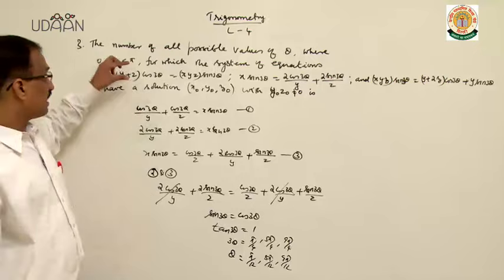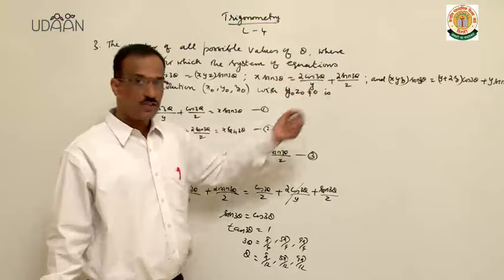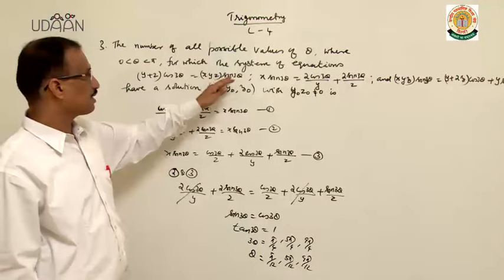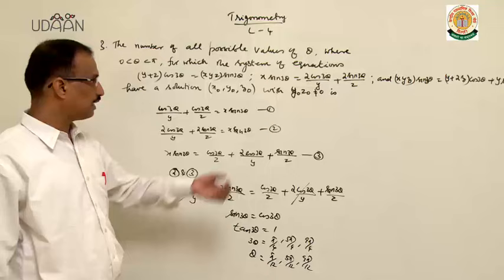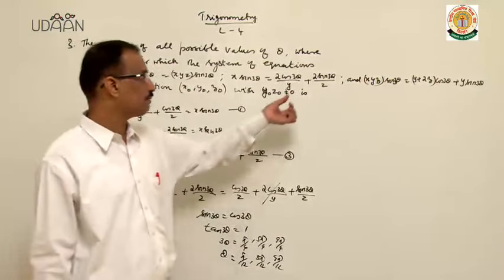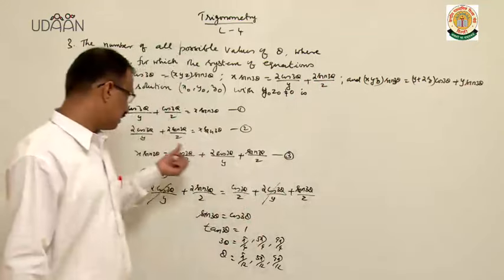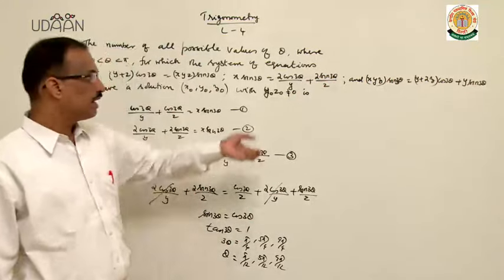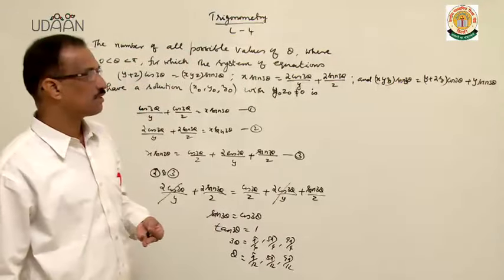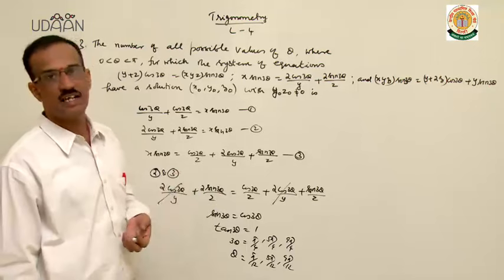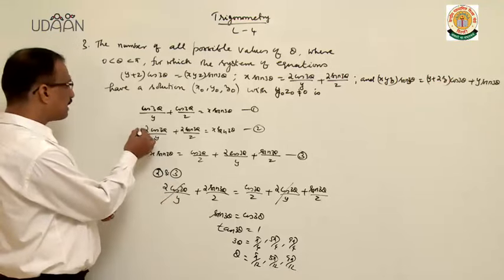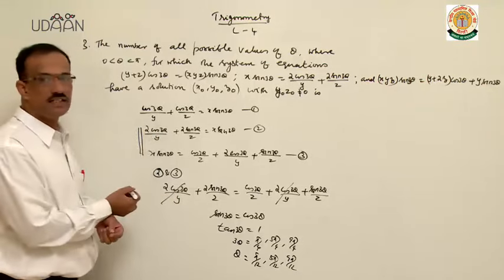So what we have done, we are given 3 equations, this one y plus z cos 3 theta equal to xyz sin 3 theta, that you have modified, and the second equation given x sin 3 theta equal to 2 cos 3 theta by y plus 2 sin 3 theta by z, that also you have slightly modified, and the third equation also you have got as xyz sin 3 theta equal to y plus 2z cos 3 theta plus y sin 3 theta. So these 3 equations modified, then you compared these 2 equations, second and third.